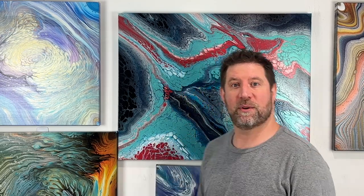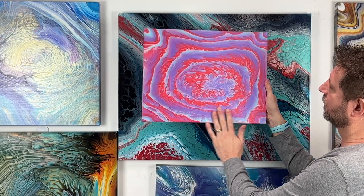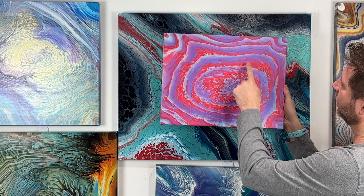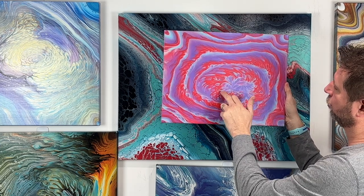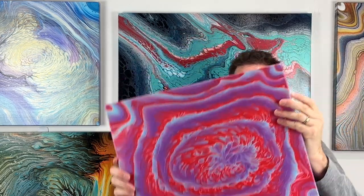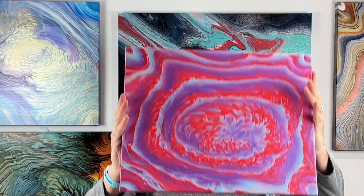Okay, that's gonna do it for today. Love the result on this. I'm gonna put two coats of gloss varnish on it, but look how that color flash and that blue are really kind of vibing off of each other. It gives that neon look. I really, really love this a lot. So I'll get some gloss varnish on that and that'll be up for sale.